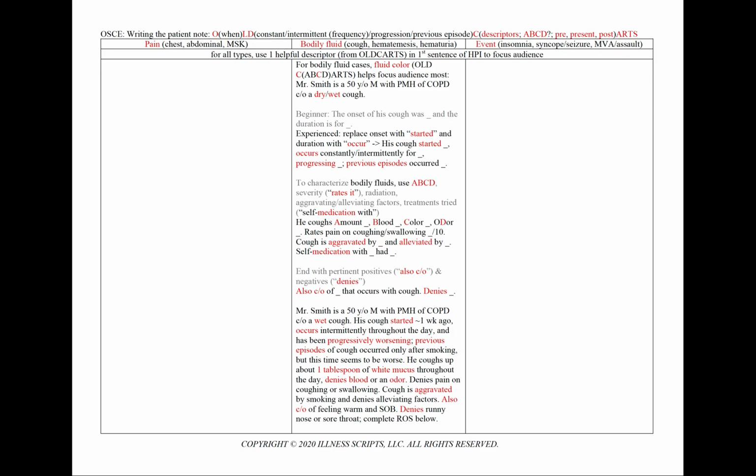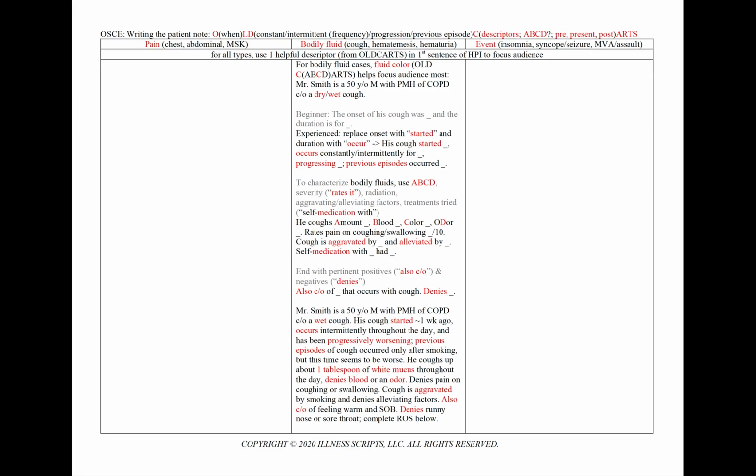here, if we see that, or if there's a fever given on the vital signs, we should think of the infectious etiologies, and shortness of breath. So now we're thinking more of a lower respiratory pathology, right? He denies any runny nose or sore throat. So again, doing a good review of symptoms is important, because runny nose or sore throat would be concerning for an upper respiratory infection pathology.